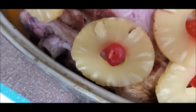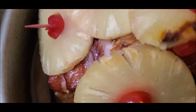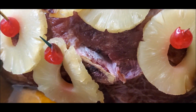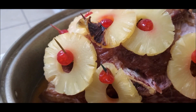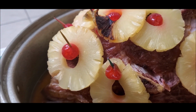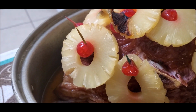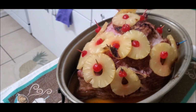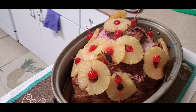It's looking so good. Smelling really good too, y'all. And as you can see, it's pulling away from the bone up there. But we're gonna cook it a couple more hours. All right. Stay tuned.